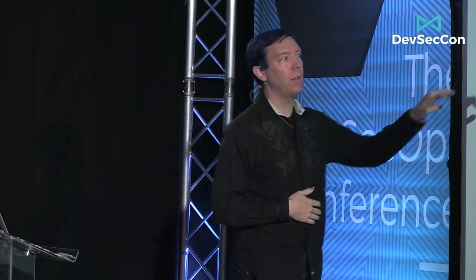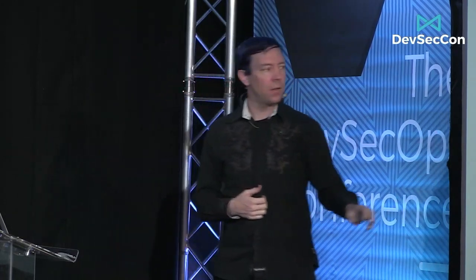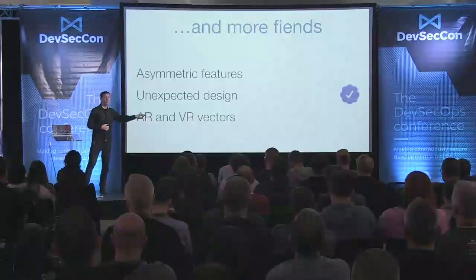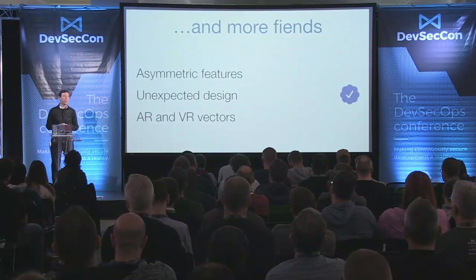So that's, I think, a great example of what unexpected or emergent design comes out of the features that you have. And there's also an unexplored future of what augmented and virtual reality attack vectors might be.